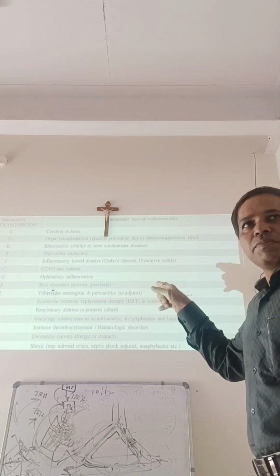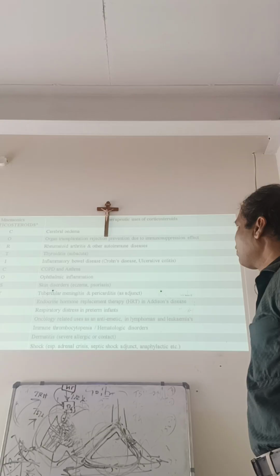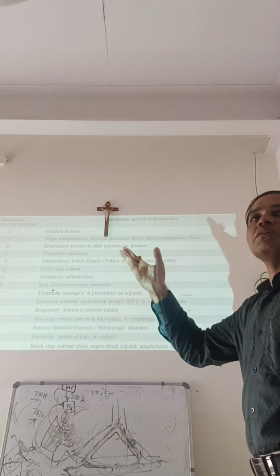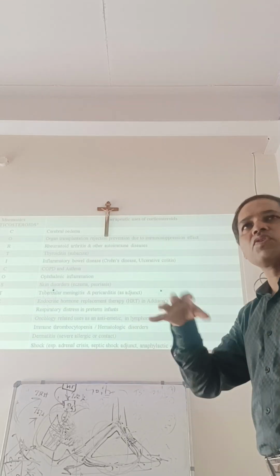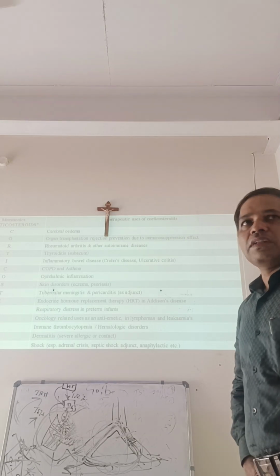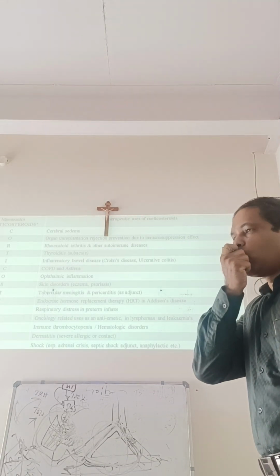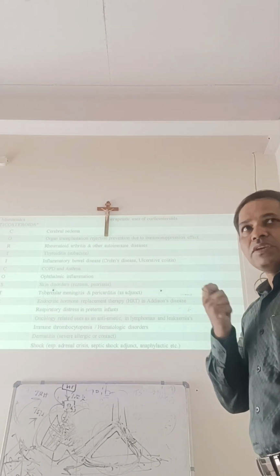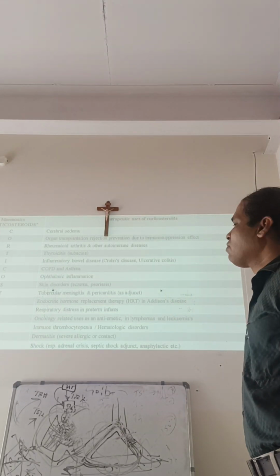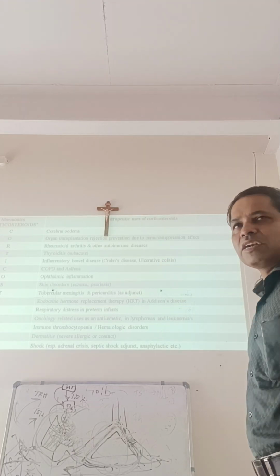Thyroiditis, itis means inflammation, so you can use it there. Inflammatory bowel disease, where inflammation is there. These two are long-term effects in the colon; the patient may have diarrhea, constipation. Chronic obstructive pulmonary disease and asthma, also by inhalation. They use that to reduce the edema, pulmonary edema. Ophthalmic inflammation: we have corticosteroid eye drops, such as dexamethasone.